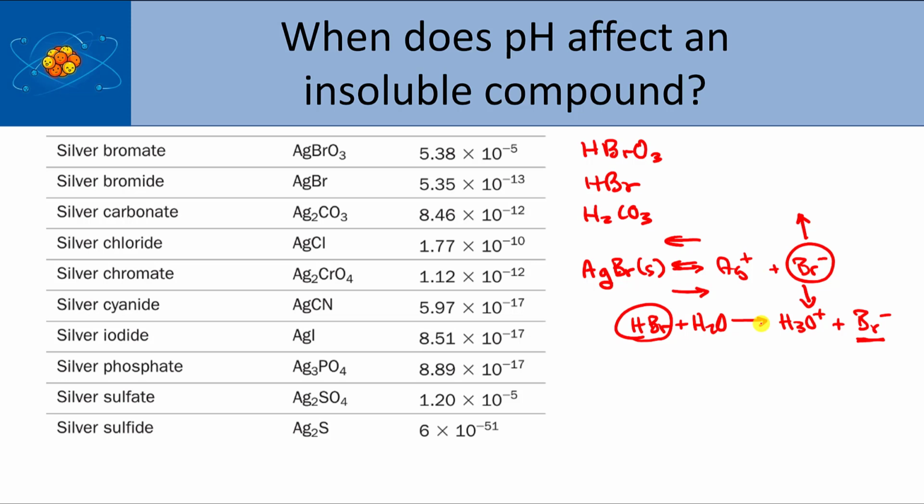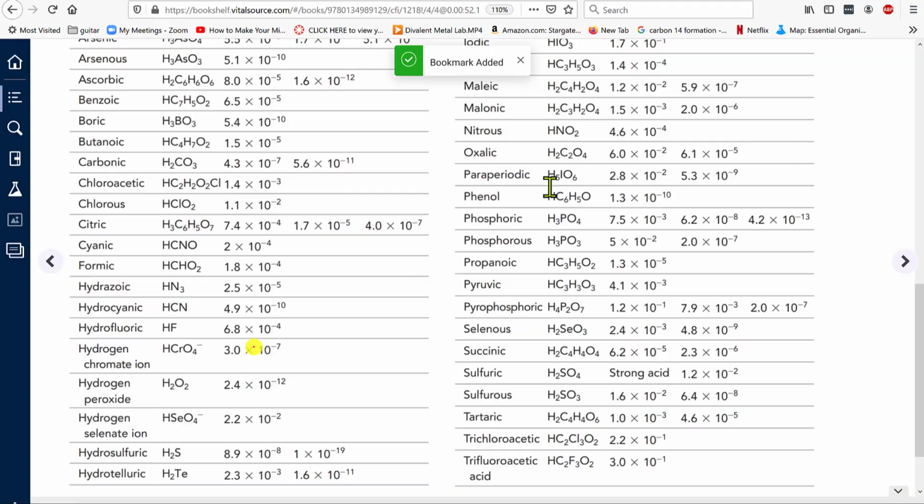Some of that you'll know intuitively, like Br is one of those ones that you memorize. Cl is one of those ones that you memorize. So I'm going to put an X next to the things that aren't affected by pH. So silver bromide, right? Silver chloride, silver iodide for sure, right? And then that's it that perhaps you know about. The other ones are strong acids that you might not know about. And I know you're wondering, well, how will I know? Well, this is how you'll know.